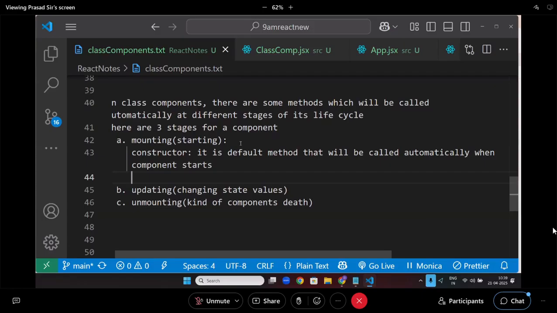Next, getDerivedStateFromProps. This is a method name, don't worry.